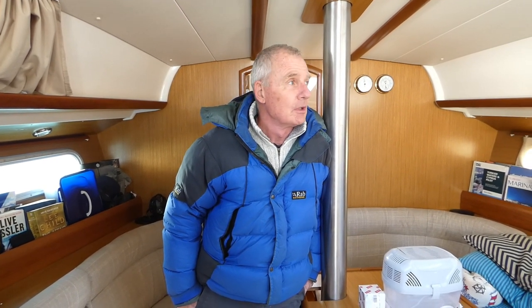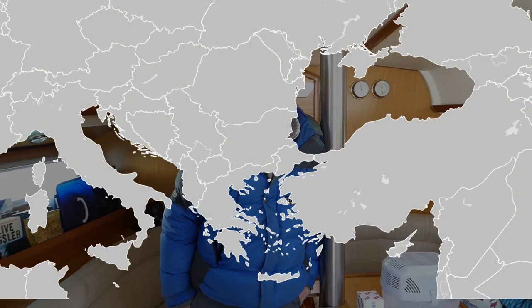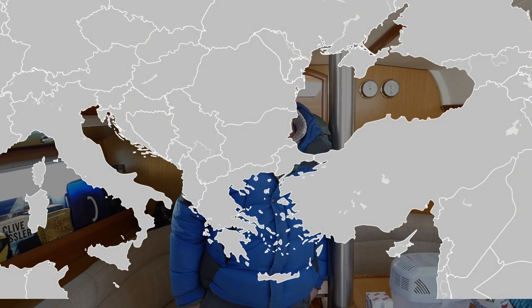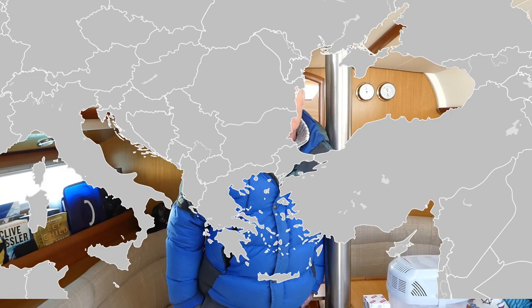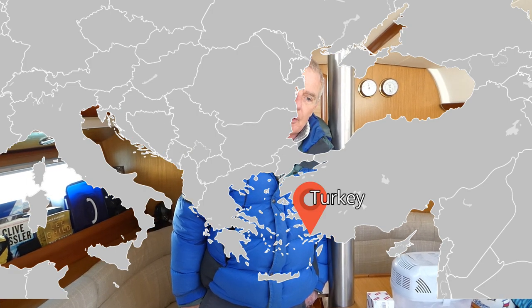It's blowing, supposedly tonight and this afternoon, 30 knots. The plan is that within the next three weeks we get the boat ready and then we'll head down the south coast of Turkey to meet up with some friends before we head over to Greece. From there we'll head up to Albania, Montenegro, probably Croatia before we head back to Turkey to put the boat back into winterisation again.